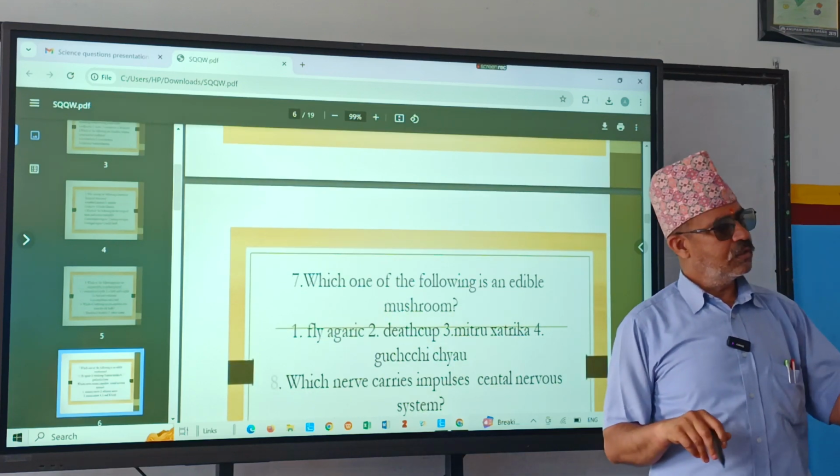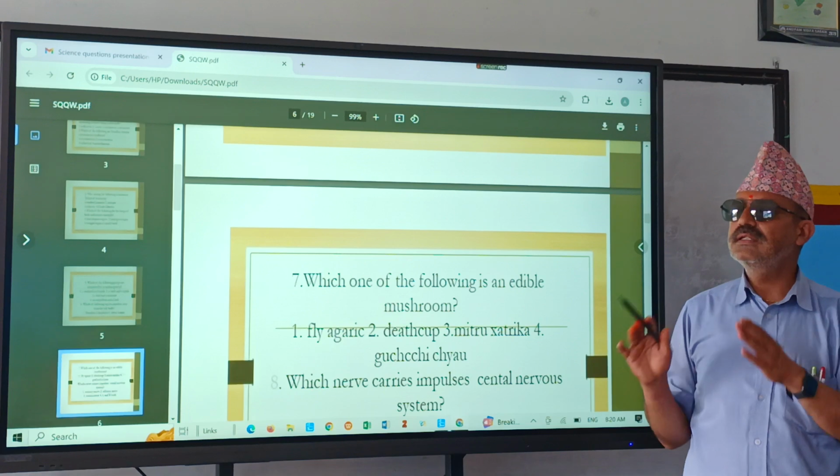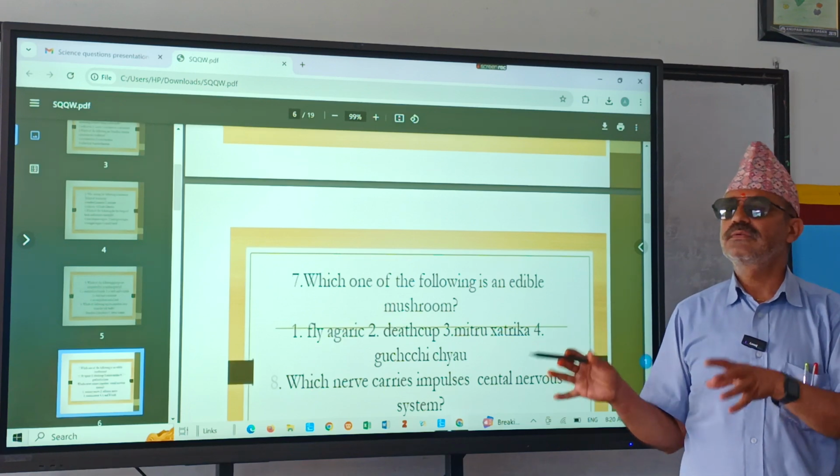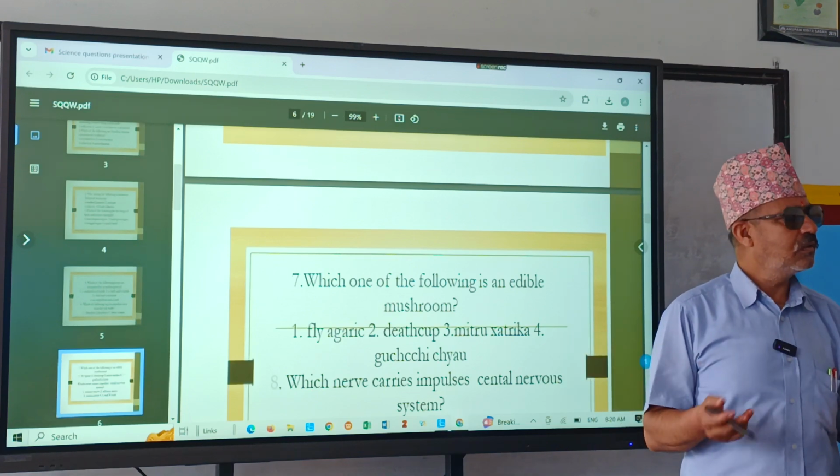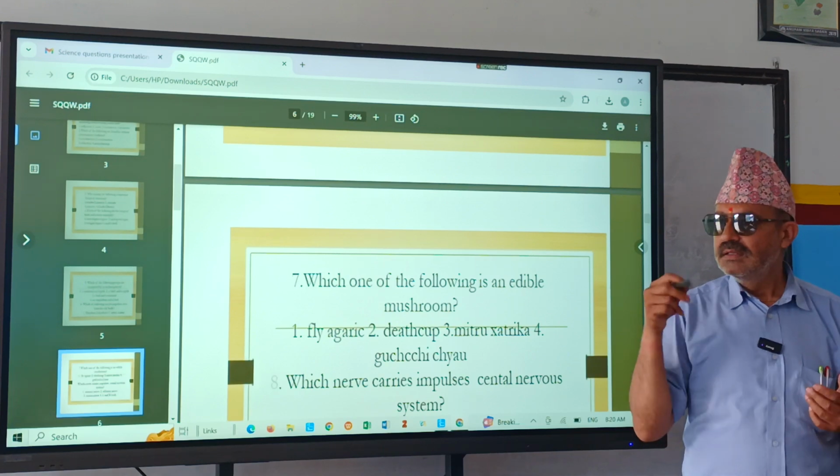This is the practice which is applied everywhere, like when you go for entrance examination of any boards, either for grade 11 or bachelor or master or MPhil. It's like that.